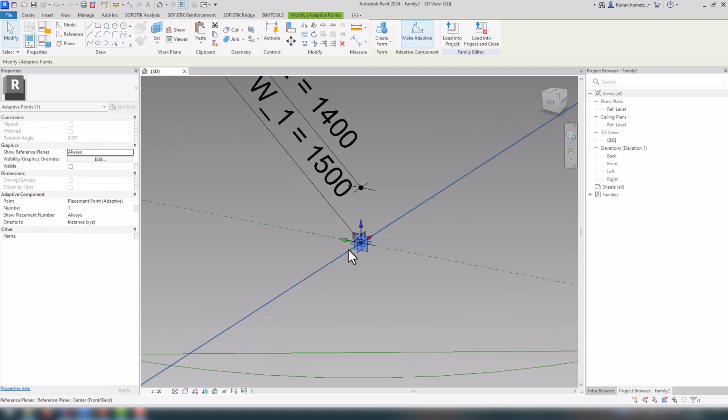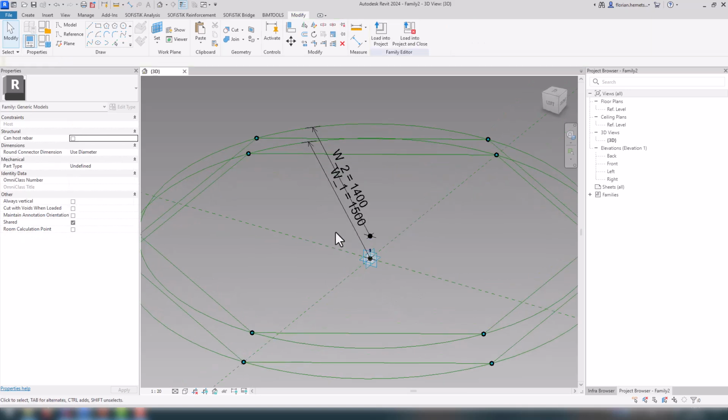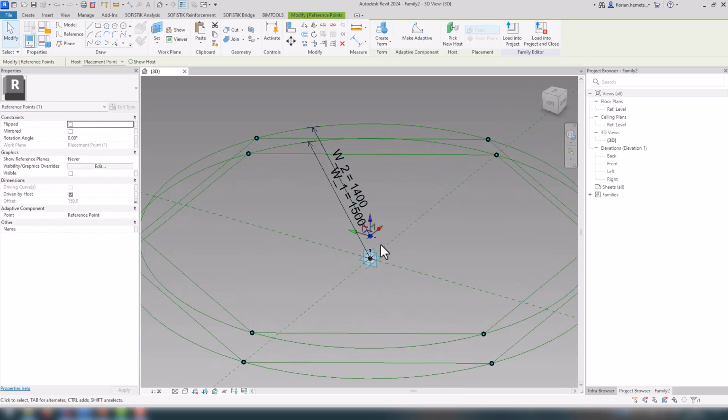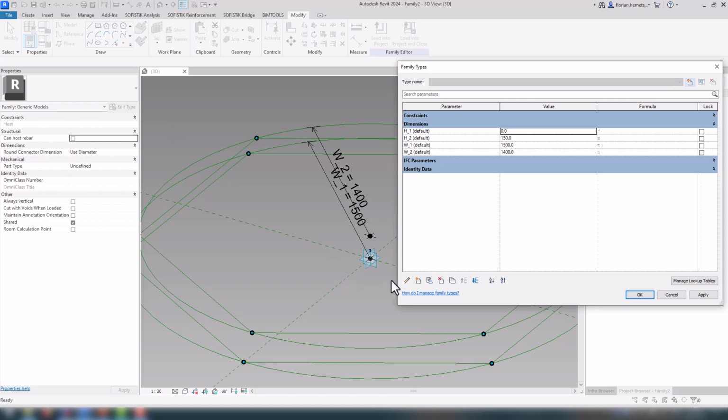Because the reference plane, which is used to define everything that we have in here, has its positive direction in X, Y, and Z direction in this direction, and this direction. So to the top is positive. What do we have to do for this point to automatically, from a positive input, create a negative value? We have to create a formula. We do this with another parameter.